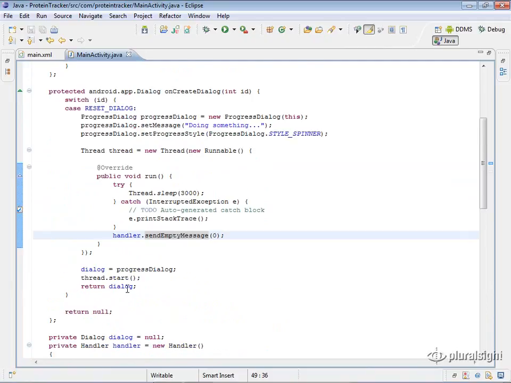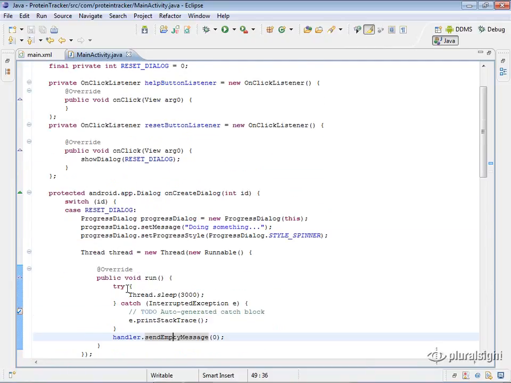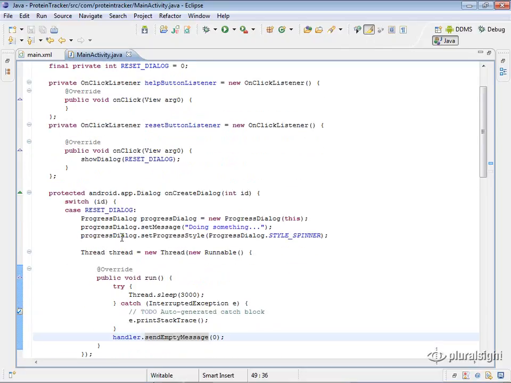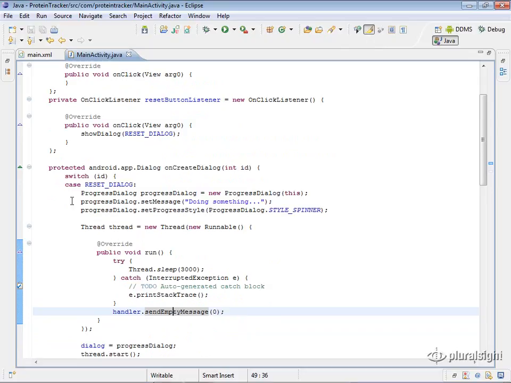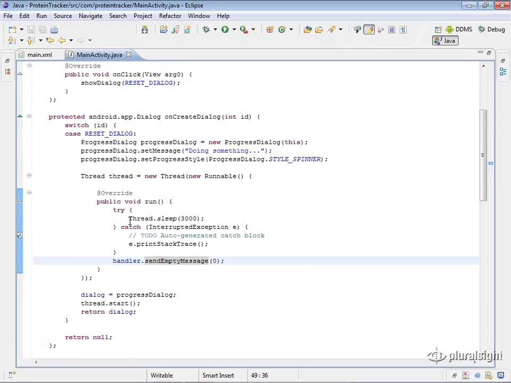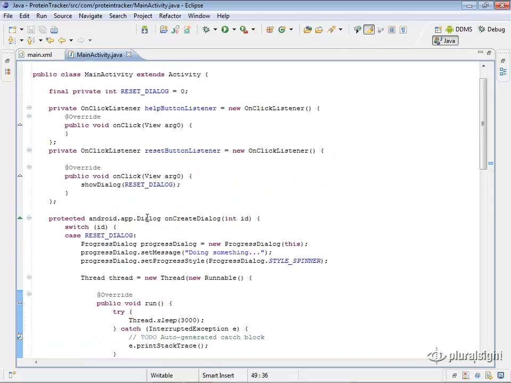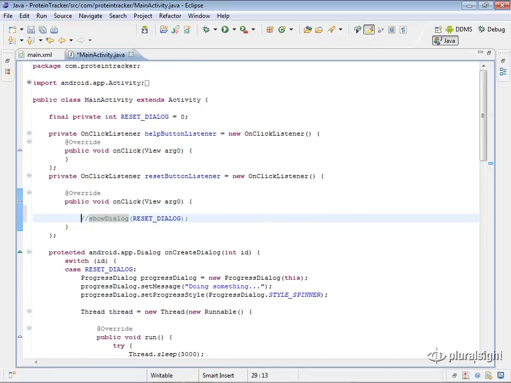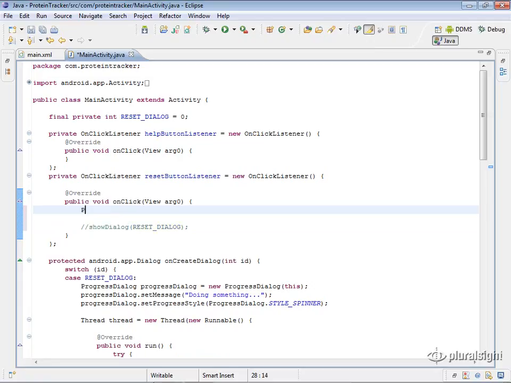So let's quickly switch this over to the other way of using progress dialog, which is basically to make it so that we don't manage the dialog with Android, but we do it ourselves and do it in the one-liner for showing the dialog. So what we're going to do here is, instead of calling showDialog, we're just going to create the progress dialog all in one shot here.